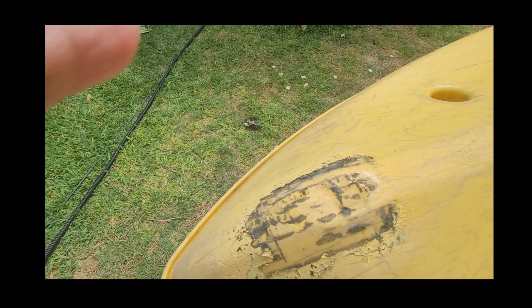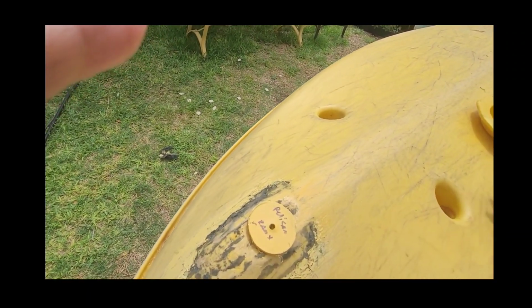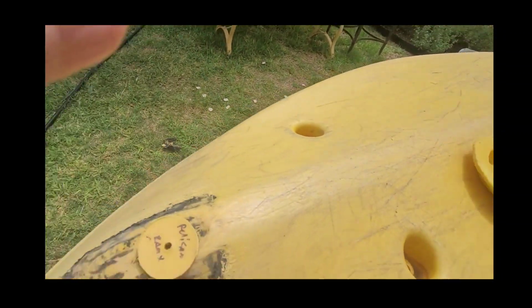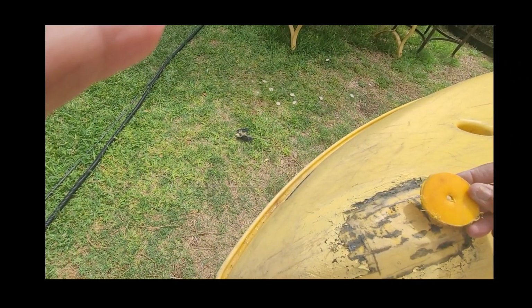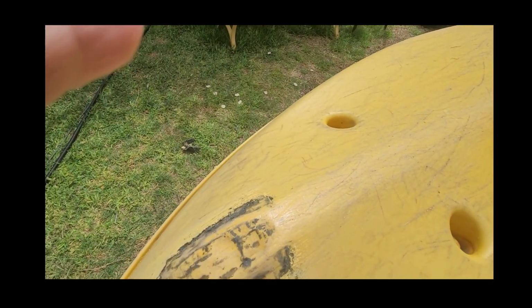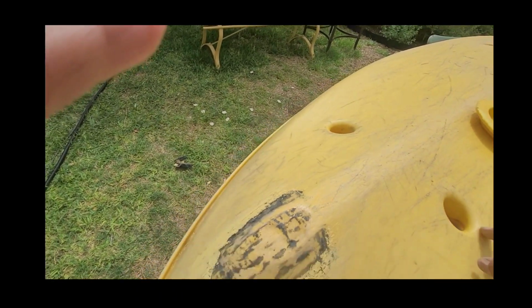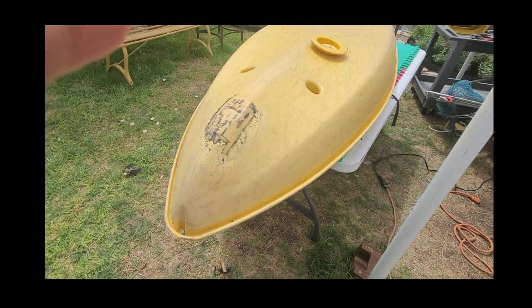So there's one patch right there, and then I'll use this one to coat the whole thing. So there's my Pelican Ramex. It's the same stuff. These were actually inside of another kayak. Actually, well, this one doesn't have any rod holders, so it wouldn't have those.